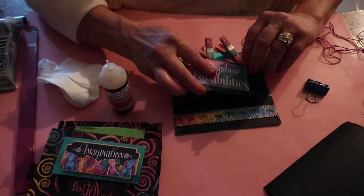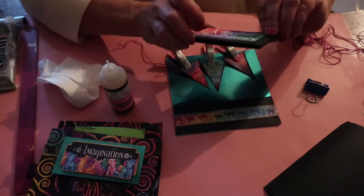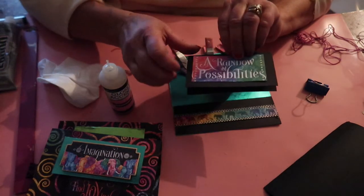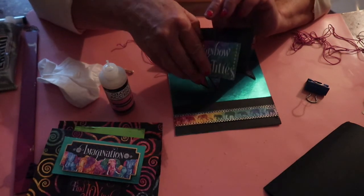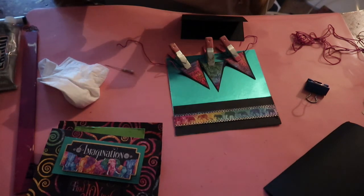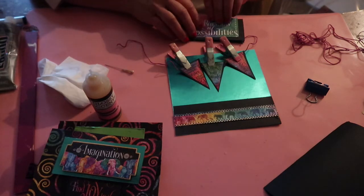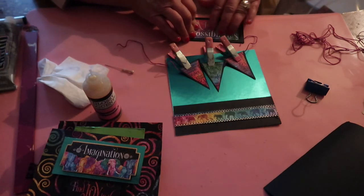And this one in its pocket is going to have a little foldable, says a rainbow of possibilities, and we're not going to glue the whole thing down. We're going to glue the top and bottom so that it has a pocket here as well. Then inside you could journal with some gel pens, or you could adhere photos. There we go.